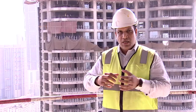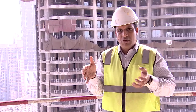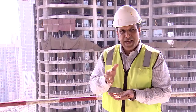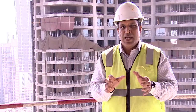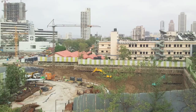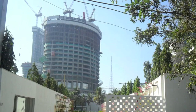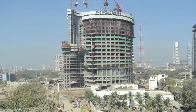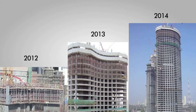In construction, the building is slabs, walls, columns. They're saying these are all different entities. Here we are all grouping it together as one form of construction, and we're doing it all together. But 2.5 years back, when we talked of finishing this particular building, 60-story tower, and doing it in a 7-day jump form cycle, people were not ready to believe us. Here today, I'm standing on top of that structure 2.5 years down the line and proudly telling I have done it.